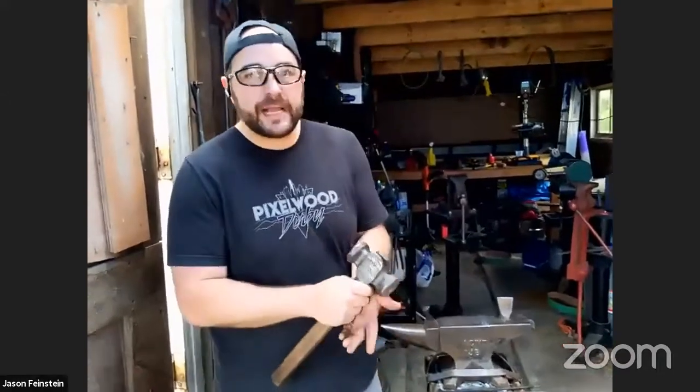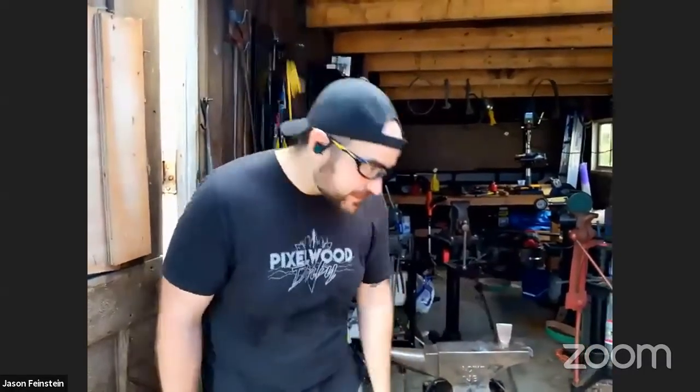One of the ways that you can tell if a blacksmith's any good at what they're doing is how many times they need to reheat the material as they're working on something. A really good blacksmith could probably make this whole hook in just one heat. They would heat it up to that orangey-yellow color the first time, then the taper, the curl, the bend, the cut, and making the back plate all in one go. And here it's clearly taking me like 4 or 5 minutes.